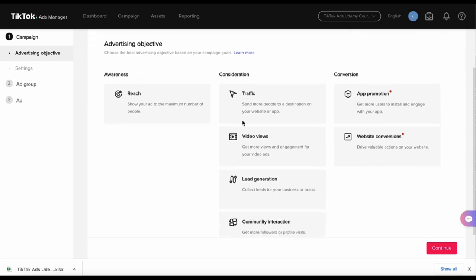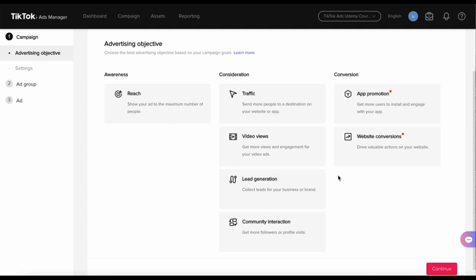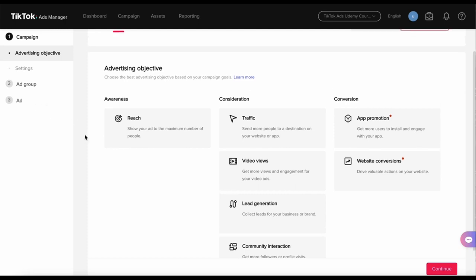As you can see here on the left hand corner, the advertising objective is the first of two steps within the campaign section. The campaign section is basically to determine your overall objective of running an ad. So it basically poses a question, why are you running an ad and what results do you want? Step 2 and 3 of the ad setup is the ad group and the ad itself. The ad group is basically where you set up everything to do with your target audience, who it is you're targeting, where it's being shown and what languages, etc. And then step 3, which is the ad, is basically where you upload or create the ad creative itself, whether that be a video or a couple of photos, for instance.